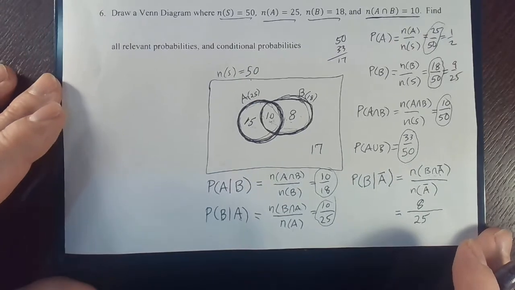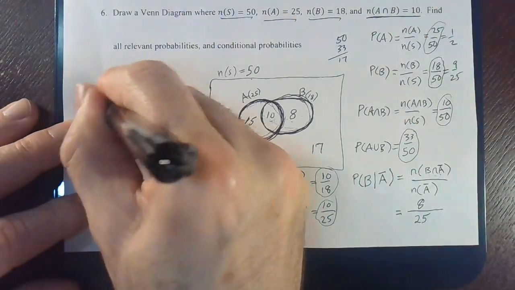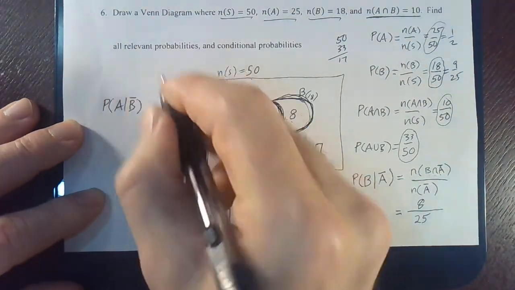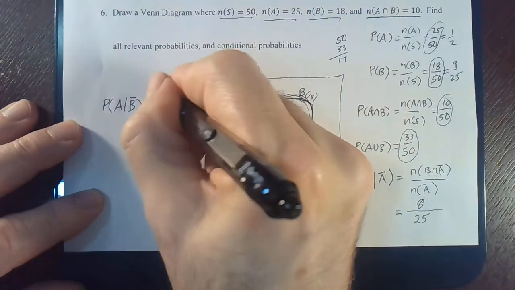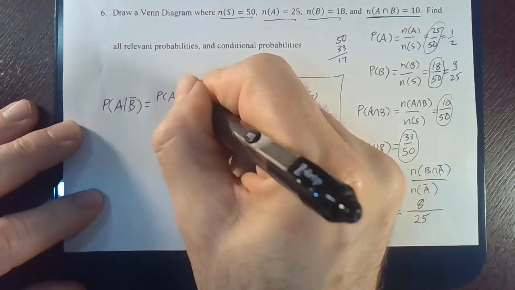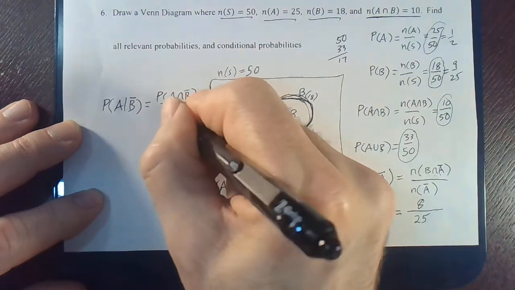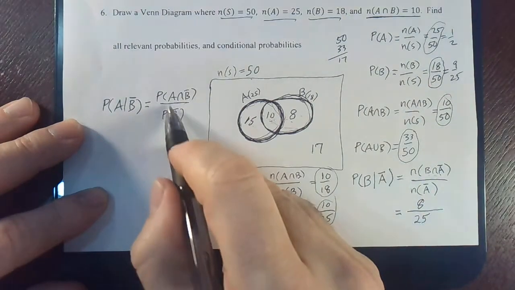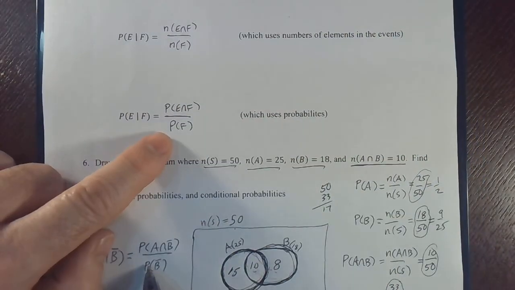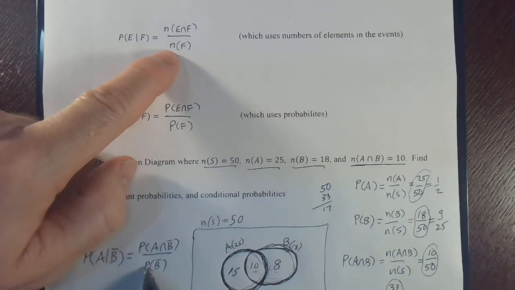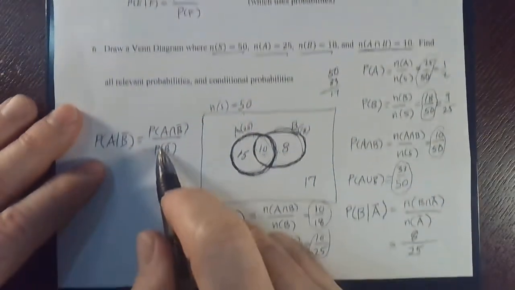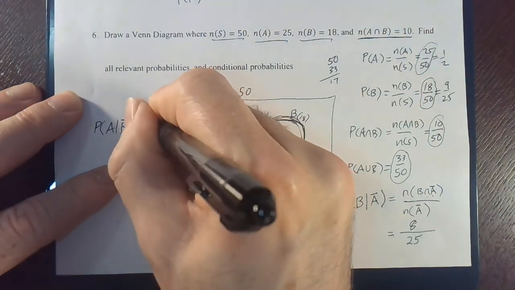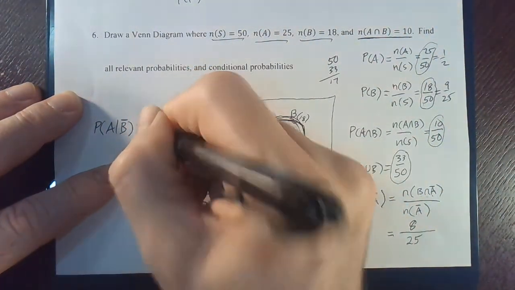And since I did that one, maybe I'll come over here and do the probability of A given B complement. Well, that's the probability of A intersect B complement over the probability of B complement. I'm sorry, I wrote P's instead of N's. That's absolutely correct because of this formula, but it's easier for us now to use the N formula. So I'm going to replace this P with an N, lowercase n for the number, like that.